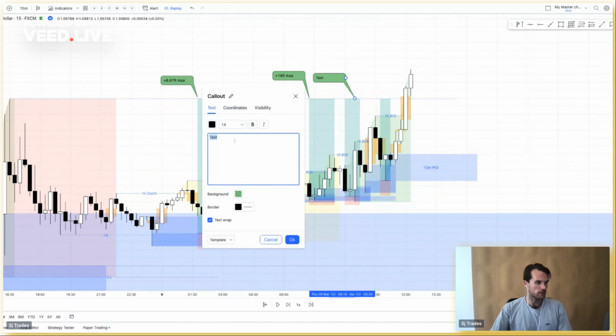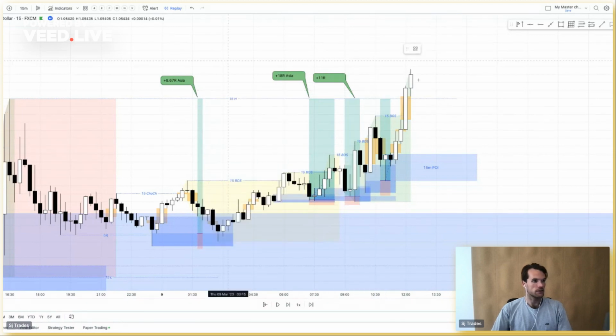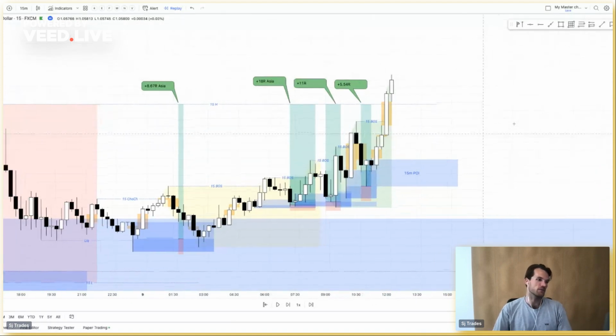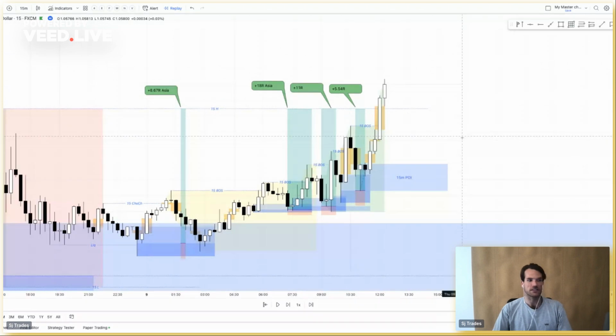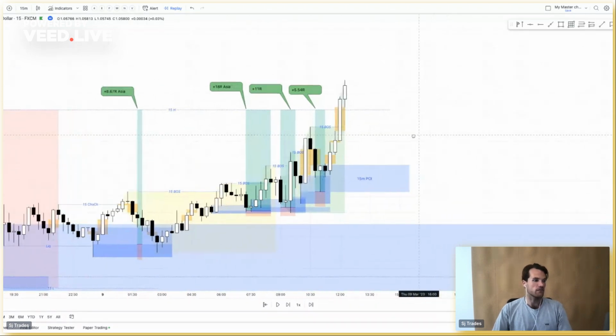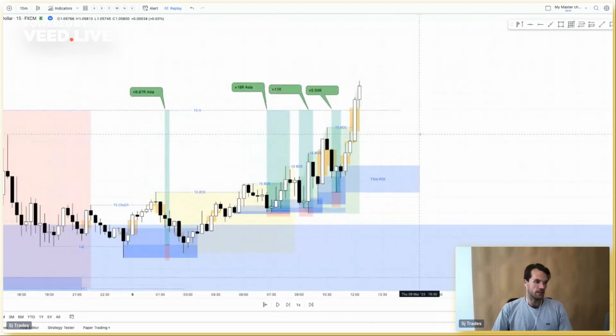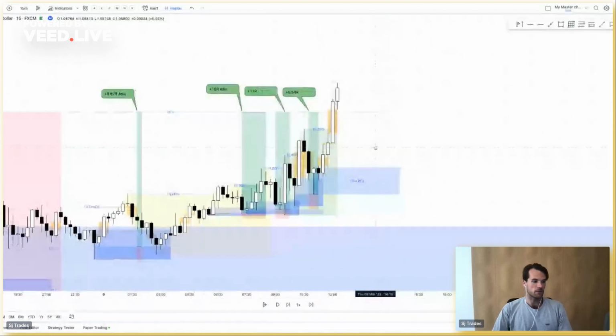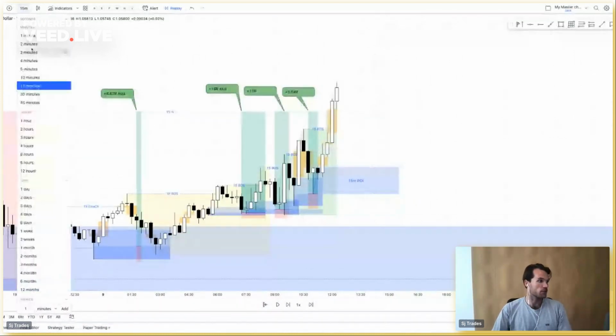Plus 11. Hope it's not too boring, but this is what you need to do. Just really find your edge and then become super confident in it. Becoming super confident means seeing it play out over and over and over, which means backtesting, live forward testing, trading it live. And then it just becomes second nature. You just take every setup because you see every setup, and you know how it moves.